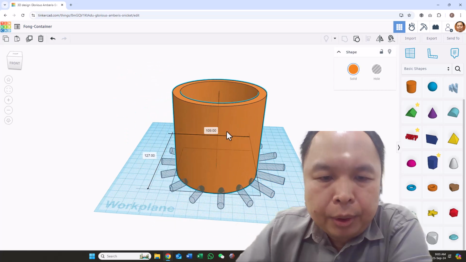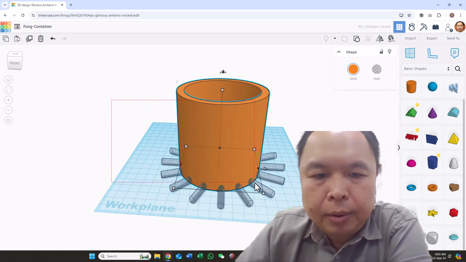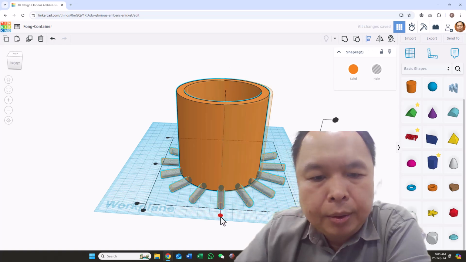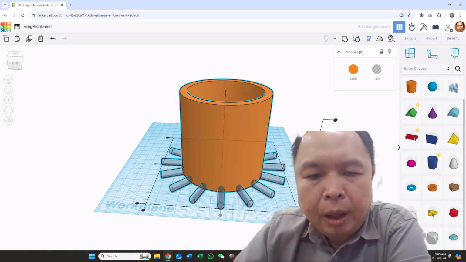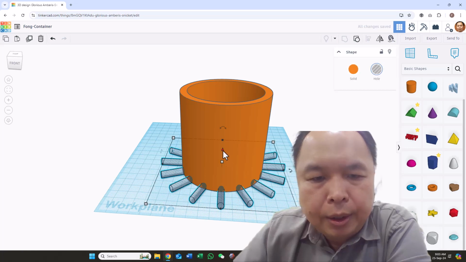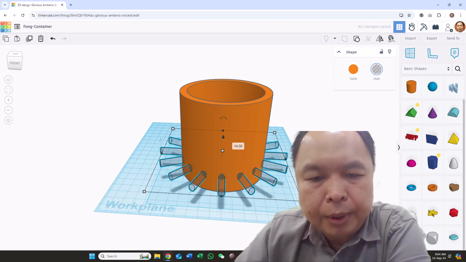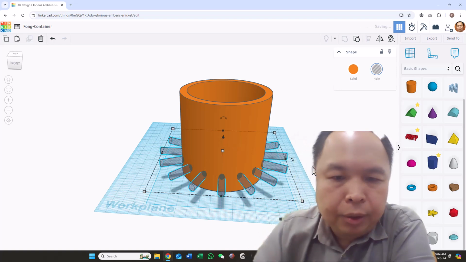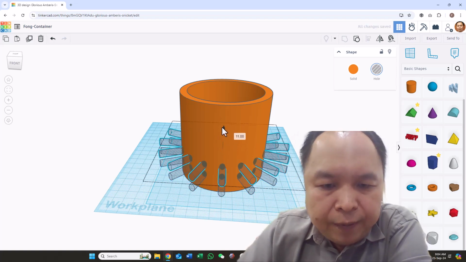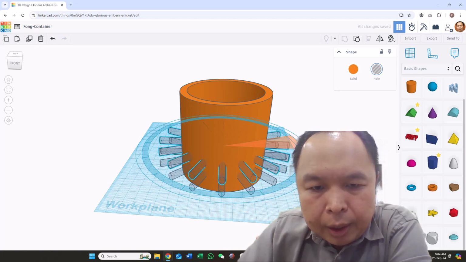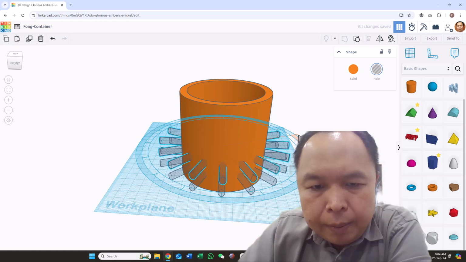Then you can put your cylinder or your container. Use alignment, align to the center. After that, you click on this object again. Where is your starting point? You select this as the starting point. Then Command D to duplicate. Once you duplicate, you lift it up, and then you can turn a little bit to the right.